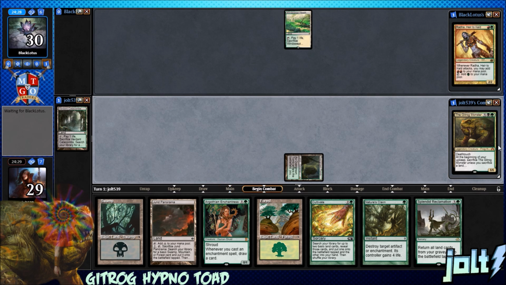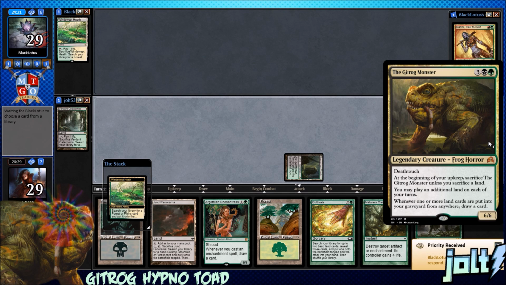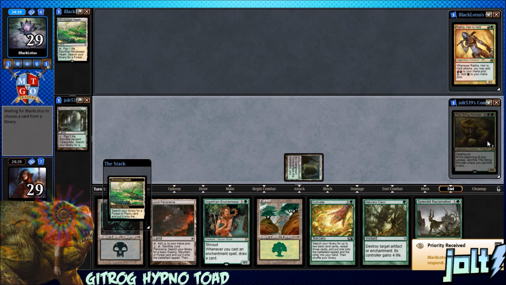We are playing the Gitrog monster. Yes, that touches at the beginning of your upkeep. Sacrifice the Gitrog monster unless you sacrifice the land. You may play an additional land on each of your turns. Then, whenever one or more land cards are put into your graveyard from anywhere, draw a card.